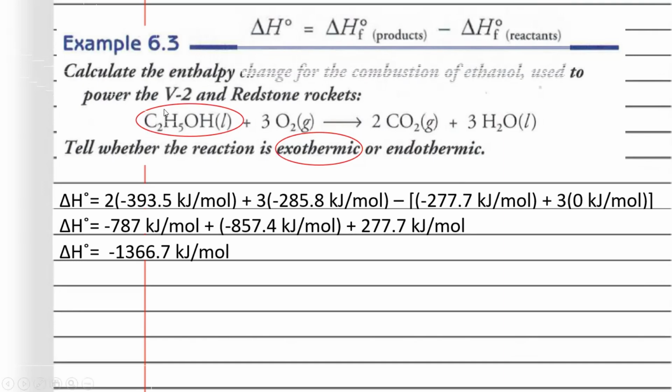So it is the enthalpy change for the combustion of ethanol. So this balanced equation has 1 mole of ethanol. So that's important. If when we balanced it, it had been 2 or 3, we would have to divide this answer by 2 or 3 because it would need to be the change in enthalpy per mole of ethanol.